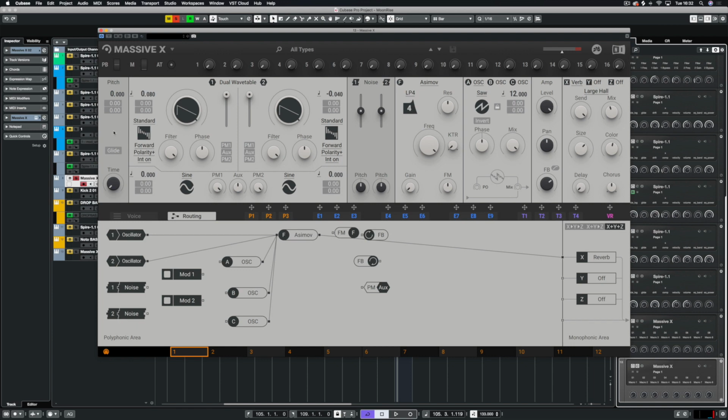Also, what you could do on the original oscillators, the first 2 here, you can actually have different positions basically. So something reminiscent of the original Massive VST. You can have like hard sync, mirror, bending, and then there's a few new ones here, and that just gives you further control over that. So you can have it mirrored.